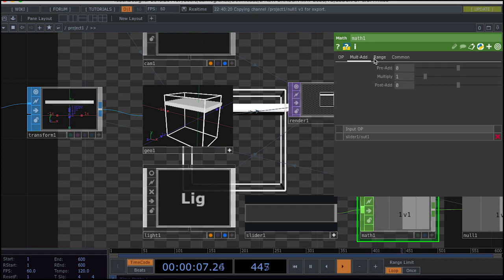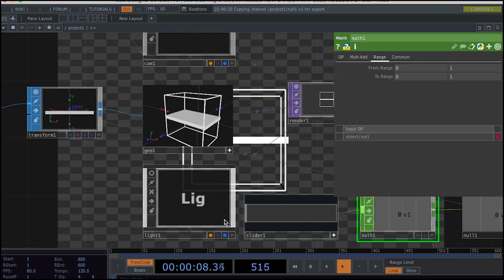So we go directly to the math value. We go to range, and in this moment we see that the original range is from 0 to 1, and let's say the reflection value is 0 to 1, so nothing changed. So here we have to put the equivalent that we are looking for. So 0 in this case is this point, so it's the middle of the box.